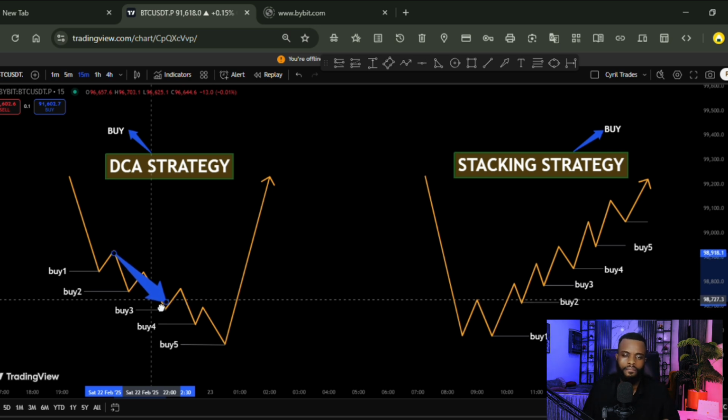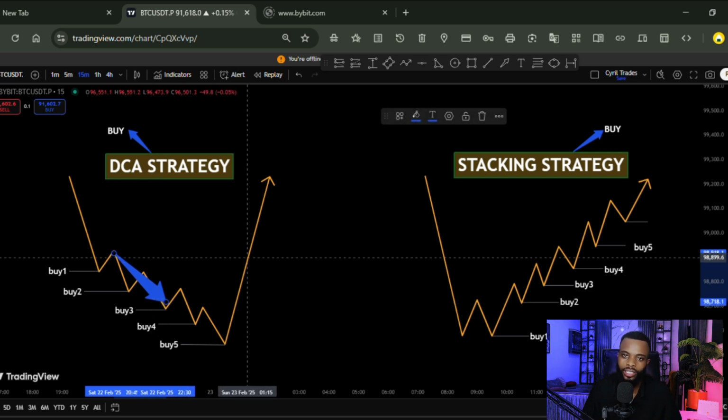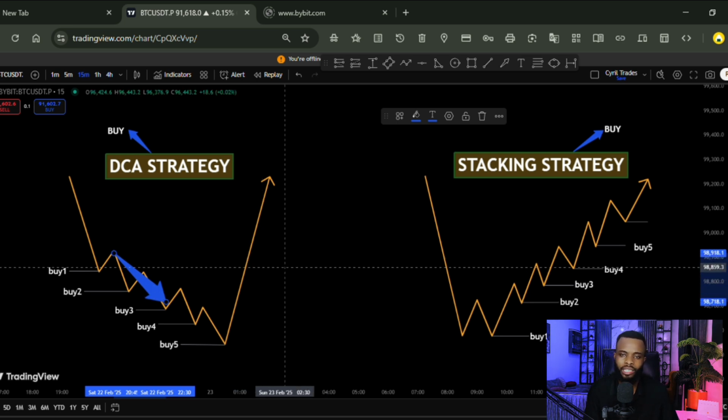But this is where it gets more interesting, because this is where risk management now can come to play, right? If you don't understand how to properly manage your risk here, you end up blowing your portfolio account. In fact, you end up losing all the time, right? Now, how do you actually apply proper risk management here?